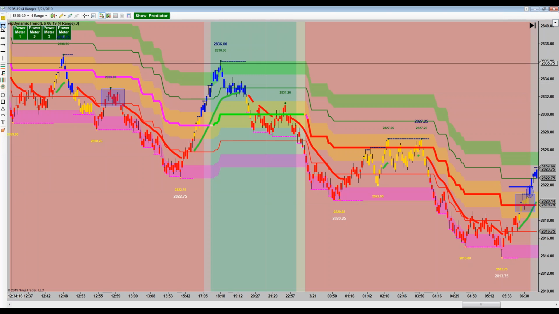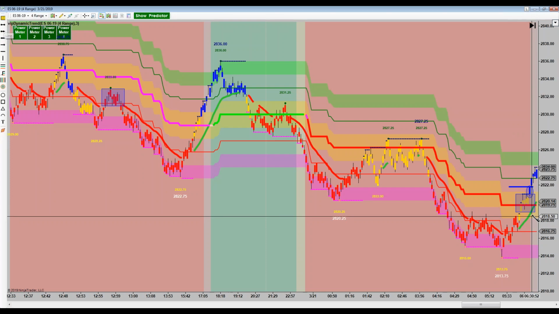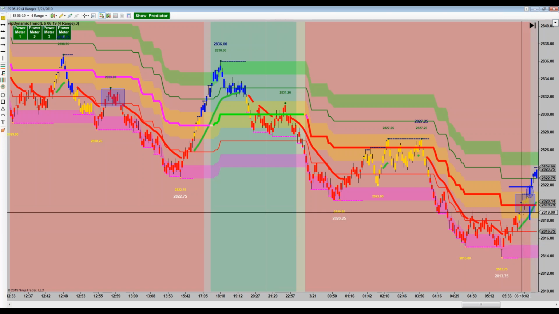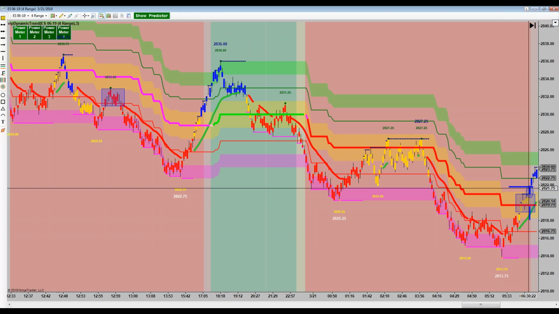Now, if the opposite had occurred, if you enabled both sides of your region box and the market closed down and continued the downward trend, you could be filled at 18 and a quarter and you would continue the short side here, but that's not what happened. It broke to the upside, to the long side. All the markets were heading up. We're going to look at Russell today too. Russell had a monster run. NASDAQ had a huge run. YM just took off at the open. All the equities ran like big dogs.